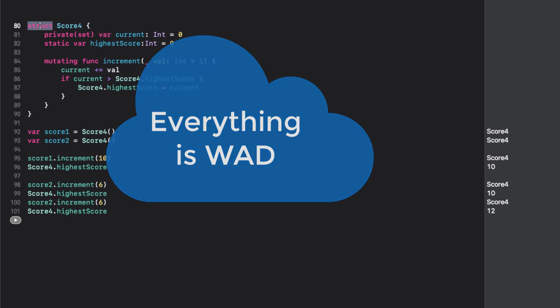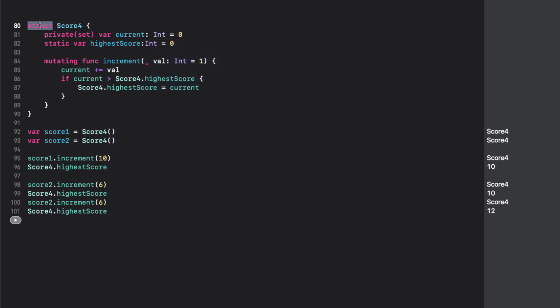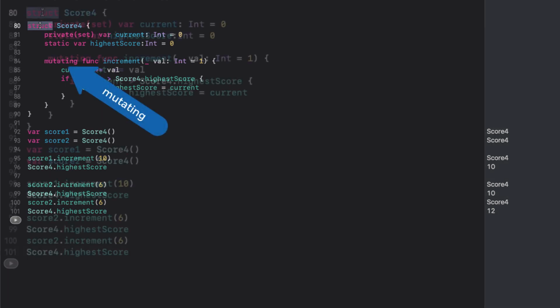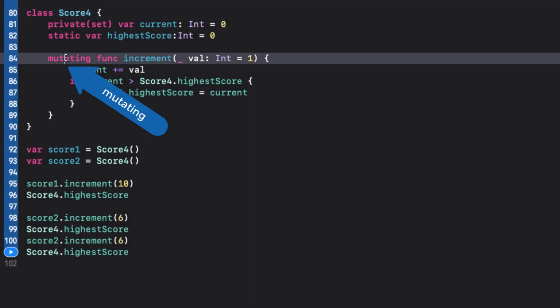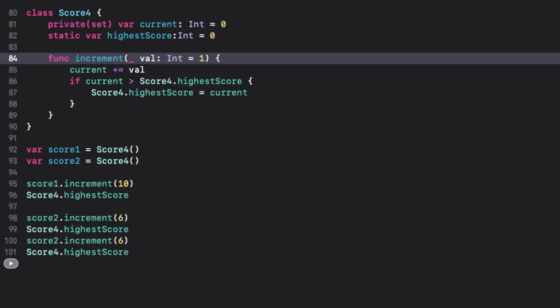Well, that completes this tutorial. I'll wind up this series in the next video by looking at property observers. I'll leave links to the other videos in this series in the notes below. Just one final note. The only reason why this method is marked as mutating is because it's a struct. If it were a class, we can remove the mutating and we'll achieve the same results.